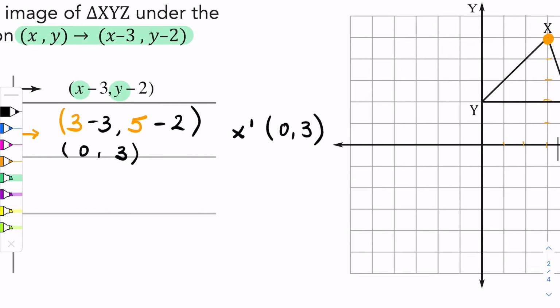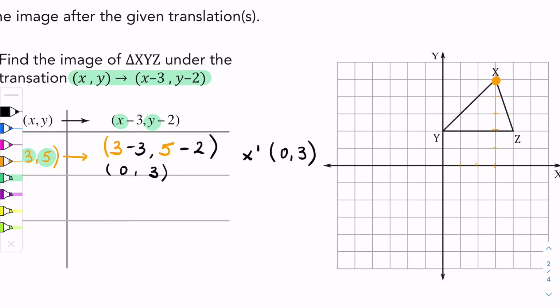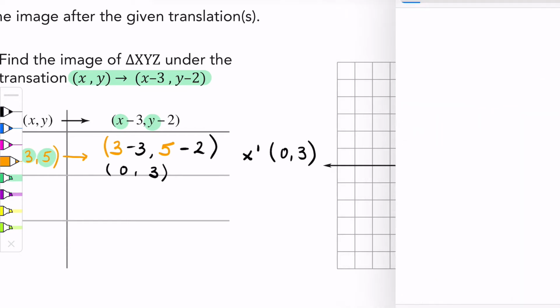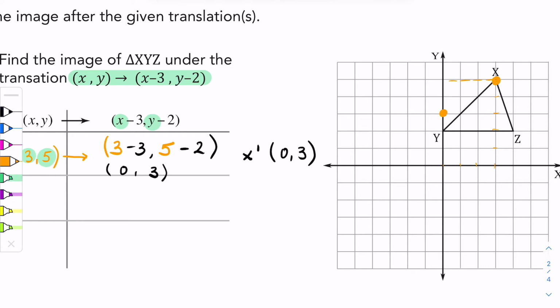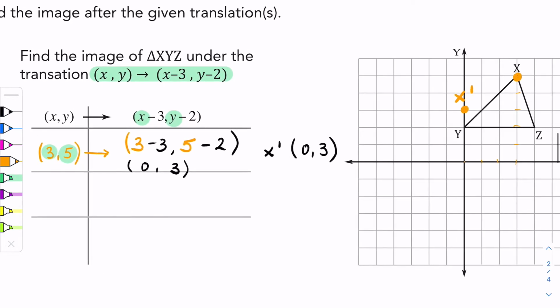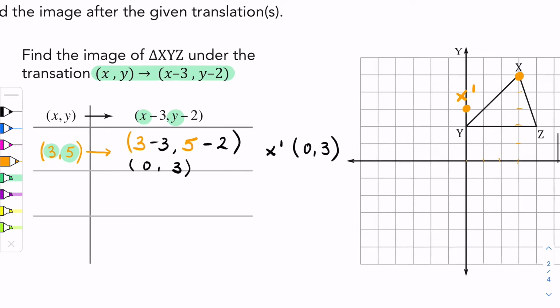Now I'm going to come back over to my graph and I'm just going to explain that shift for you. So the new point, x prime, is going to be at 0, up 3. Now what we could have done was we could have taken our original point. You always do your horizontal shift first. Because we are subtracting 3, we are going to move over 3 units, and we are going to move down 2 units. So we could have just counted in the coordinate plane to get us right to that location, and that's what I would suggest you do. But a table might work for you as well. All right, so I just moved x to x prime.